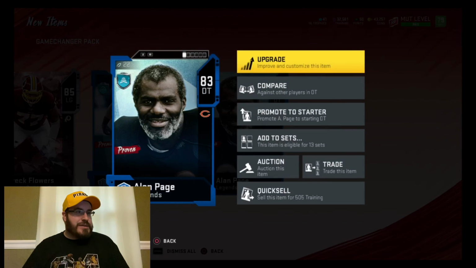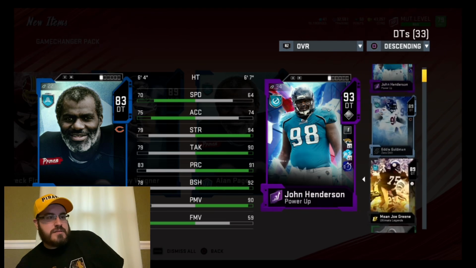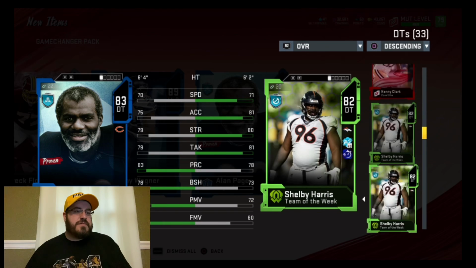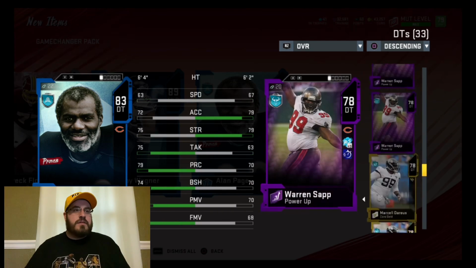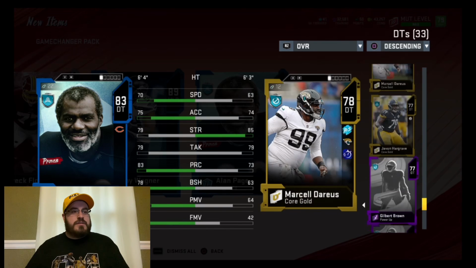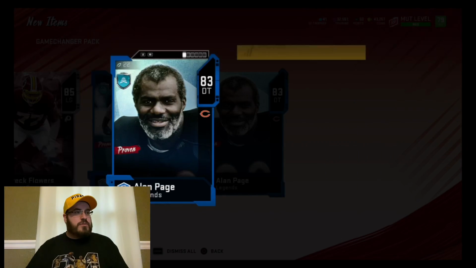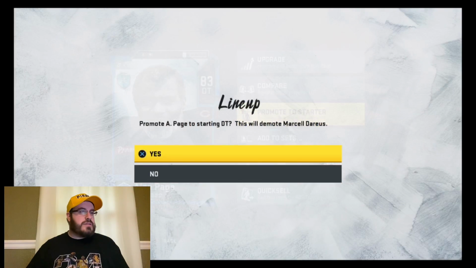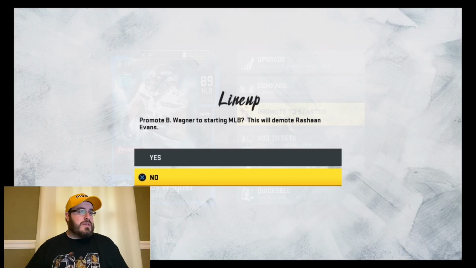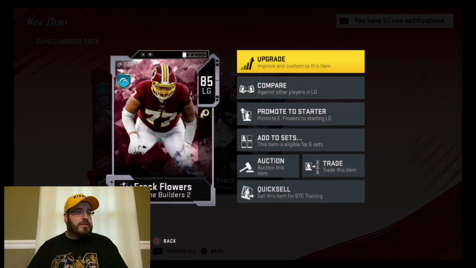All right, Alan Page. I think we definitely need a defensive tackle. Who is our current defensive tackle? Marcel Darius. Yeah, we definitely need a defensive tackle. So promote to starter Alan Page. Let's go. Bobby Wagner, middle linebacker. We definitely needed that. So we got those guys in.